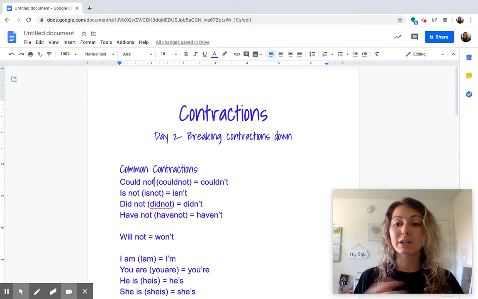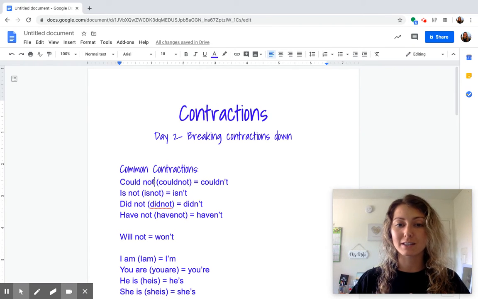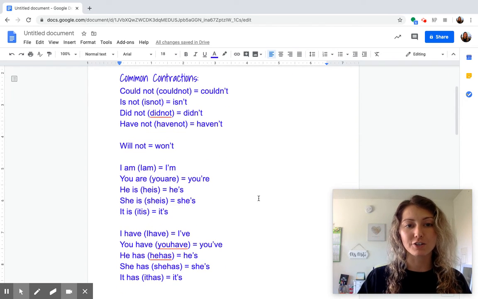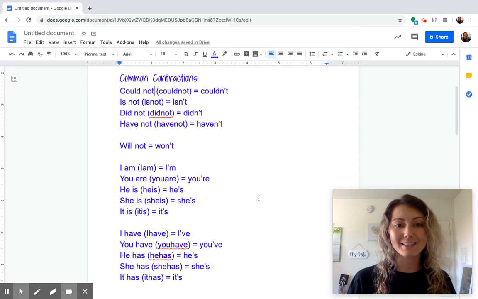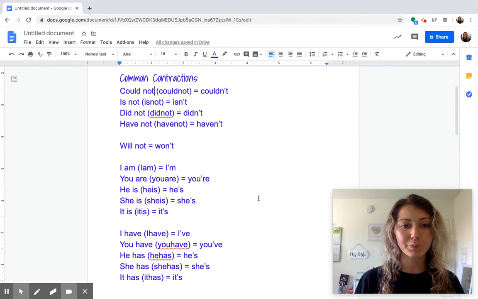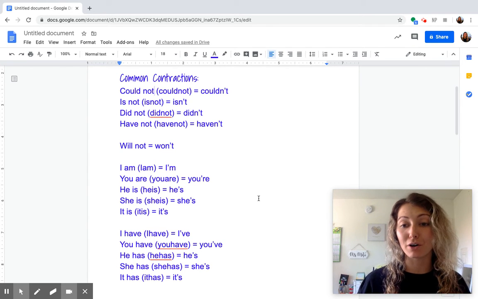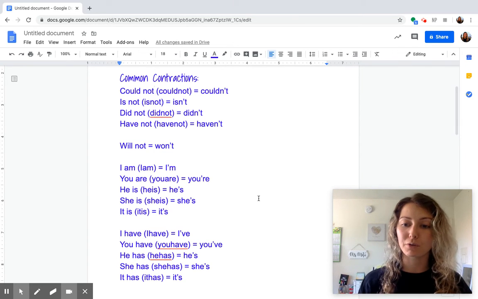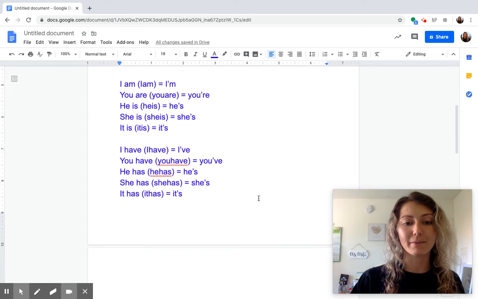So today, we're going to take a look at some sentences that have contractions in them, and we're going to rewrite those sentences and break those contractions apart. We're going to break them down. Let's just review some of our common contractions quickly. We used these ones yesterday and we saw them in the Brain Pop video. You can pause the screen here if you want to take a longer look at these contractions, but we can reference this. That means we can go back to this list as we go through our work for today.